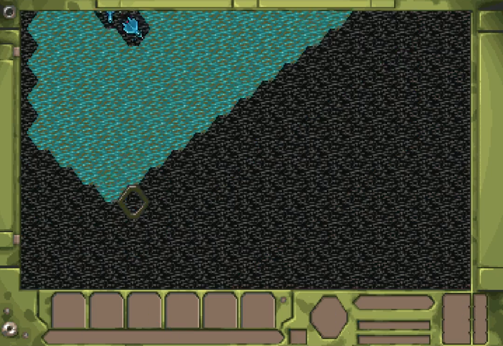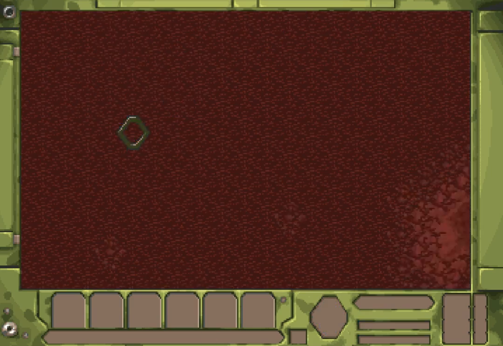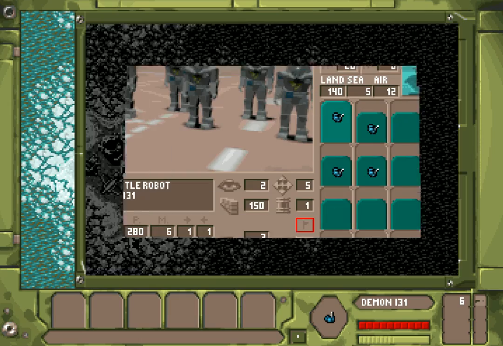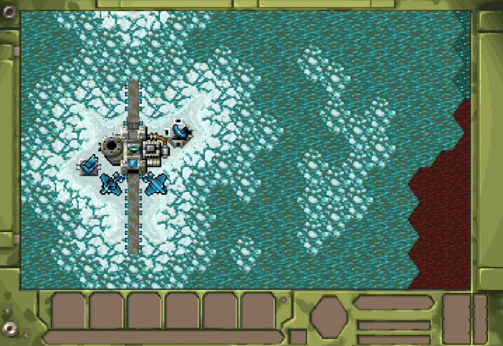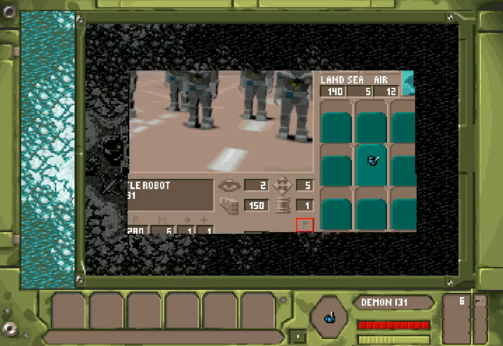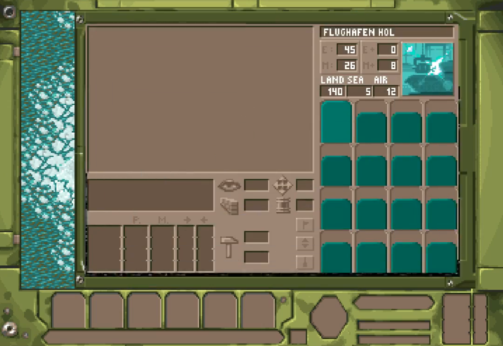Let's see. Nothing here. I'm not sure where to send these transport planes. It's going to be risky no matter where we send them.